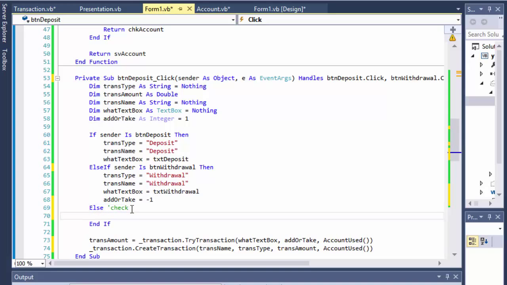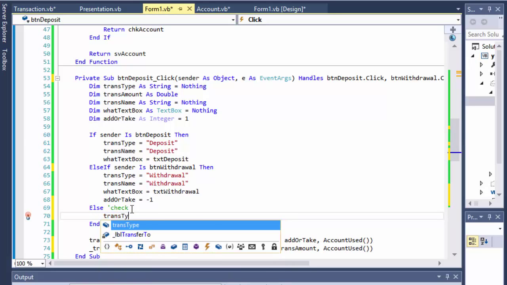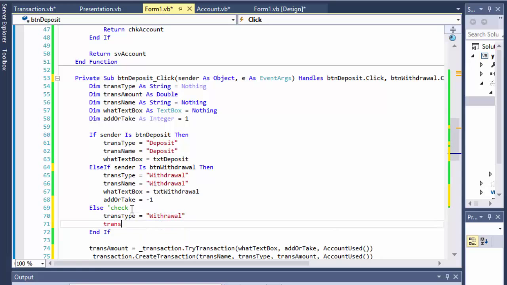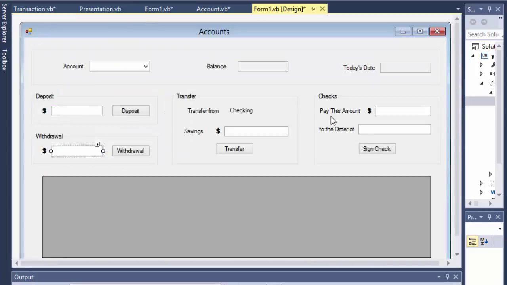If it's a check, the trans type equals withdrawal, because we are taking money away. The trans name, we can do something like check to, and remember there's a text box over here, to the order of.